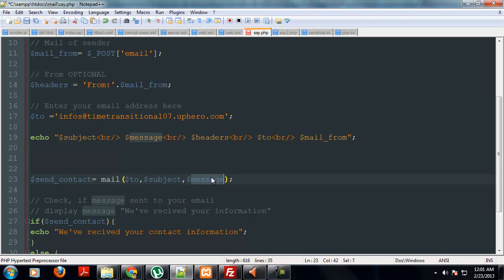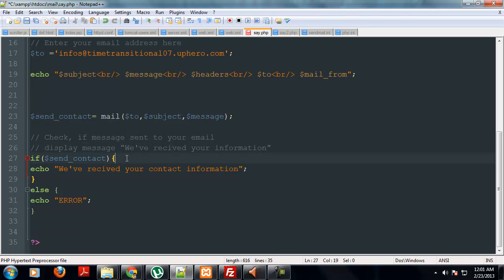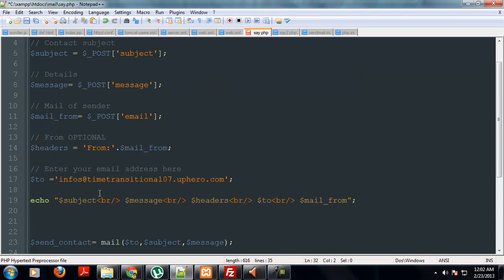If the mail function returns true, that means it succeeded and we do not get an error. It tells you we have received your information. On the other hand, if it returns false, we get an error message. That's just the 32 lines of code we have on the mail part.